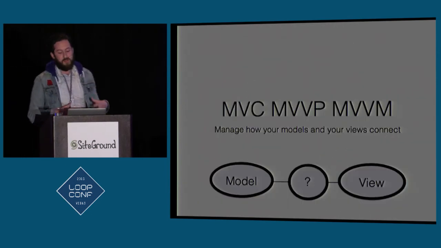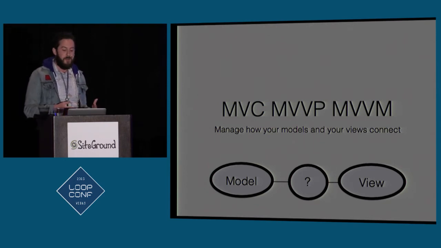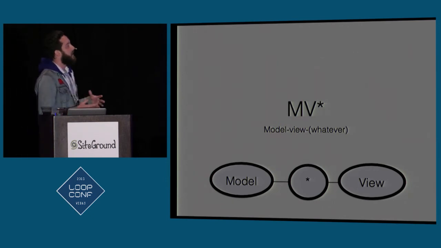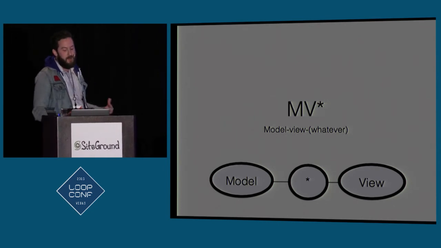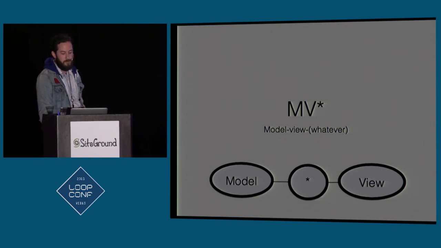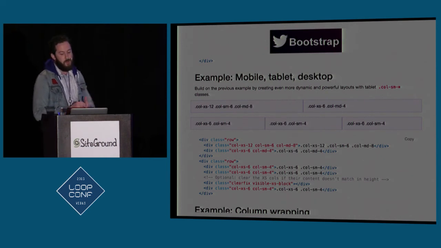How we make them work together gets very opinionated. These are architectural methodologies for describing the middleman between your models and views. Model view controller, model view presenter, model view view model. There's going to be some question mark of a connecting layer between them. In recent times, this has been boiled down to the concept of MV star, or model view whatever. There's something in the middle. There's going to be some manner in which you connect your models and your views. So all of these elements exist in WordPress media.